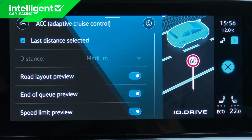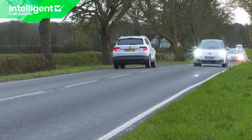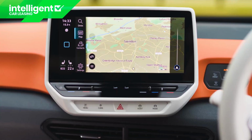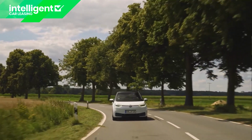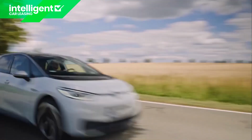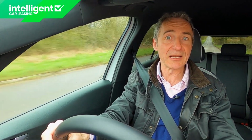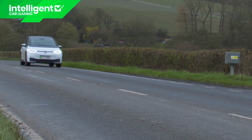In conjunction with adaptive cruise control, it always keeps the right distance to the vehicle in front of you, and it has an eco assistance feature which uses GPS mapping data to automatically slow the car as it enters built-up areas. If this sort of thing suggests the beginning of the end of driving as we know it, then cars like this ID.3 are ready and waiting to ease us into that brave new world. With a note of reassurance, it will be better, cleaner and safer, and perhaps even more satisfying than we might think.